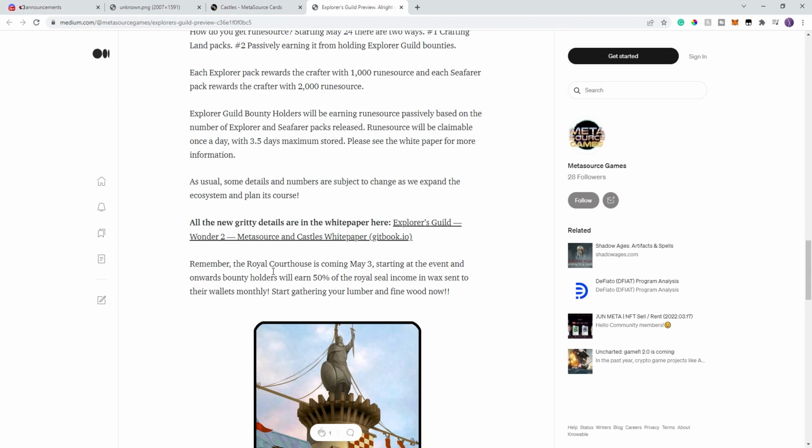You can also buy these elements on the secondary market. So if you want to spend wax to get them, that's an option. This is just the way it's designed. This is the better way, I believe, to do it, because it's all organic and it's all within the game.